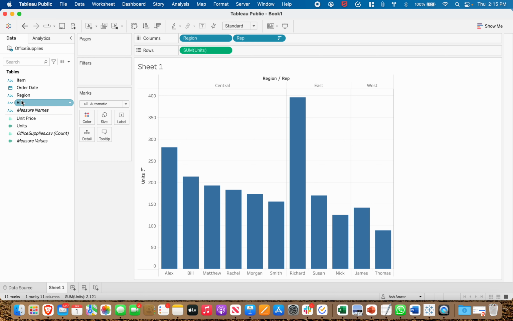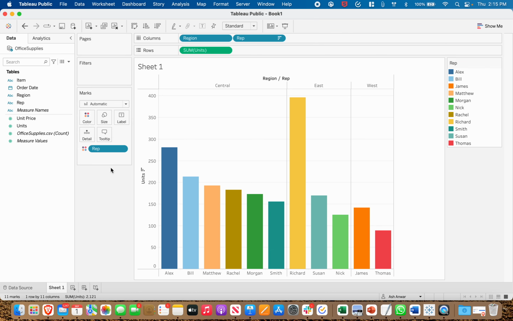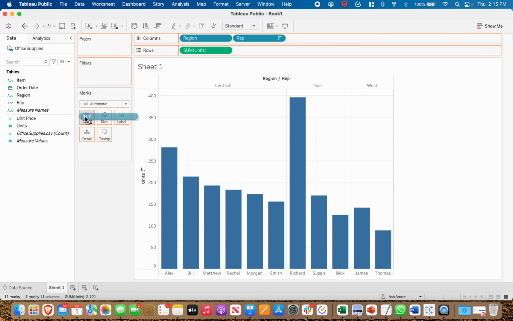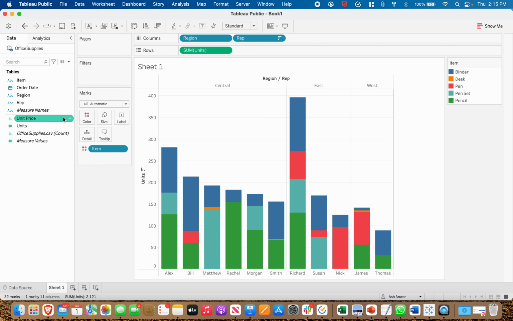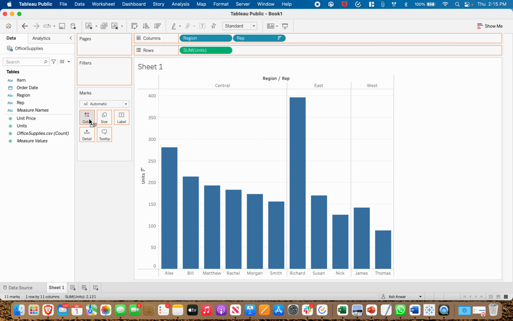If we wanted to add color, we added region into color to segment that off. But you can do a number of different things, right? We also did representatives in color, which gives you a lot of color, and you just play around. Let's see what happens if we do this. Interesting, right? Now you put color here, and you get even a breakdown of the items that have been sold by each of these representatives, right? So, binders, right? That's very interesting. So you can throw a number of these things in and play around with what's happening. We're going to put region in color because that's what we wanted to do in that example.